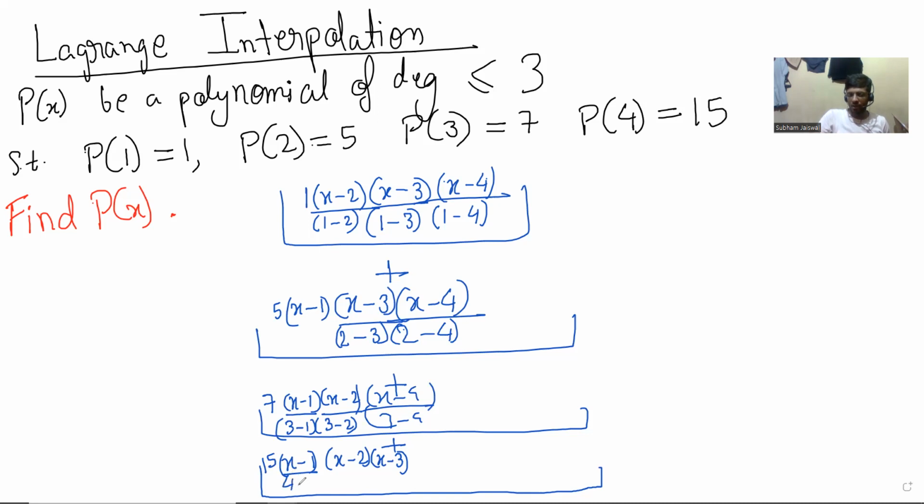Don't want that 3. You remove it. 4 minus 1. Don't want the 2. 4 minus 2. Well, the last one is a 1, so it does not matter. But just for the sake of a formula, otherwise, for example, your computer may get confused. If you're putting this in the computer formula, or even just for the sake of formula, it should match the form. The exact numbers are not important. So you always maintain the form.